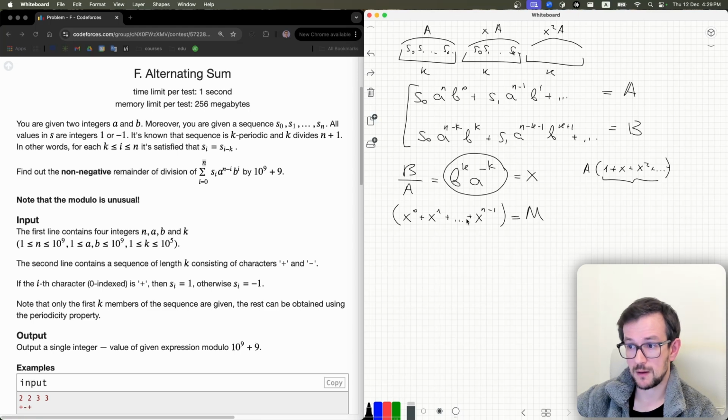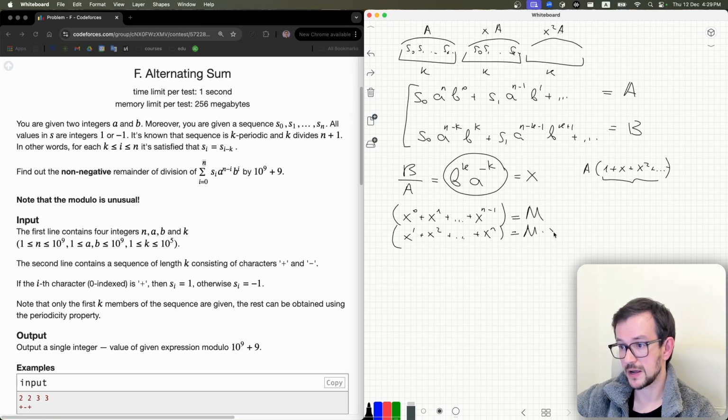If I take this sum and multiply it by x, I will get x^1 plus x^2 plus and so on plus x^n. So it will be m multiplied by x. Now this sum is almost the same as the other sum. If I subtract, mx minus m, everything in the middle will be eliminated, and I get x^n minus 1 on one side.